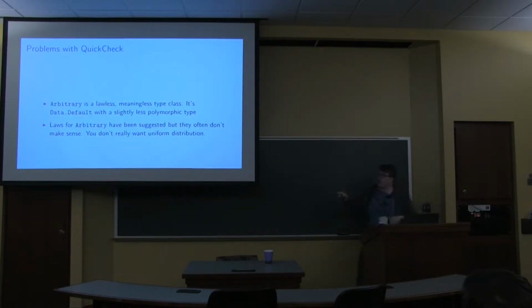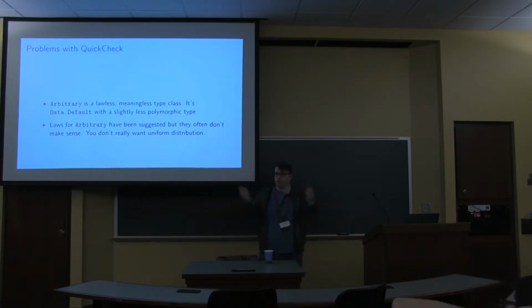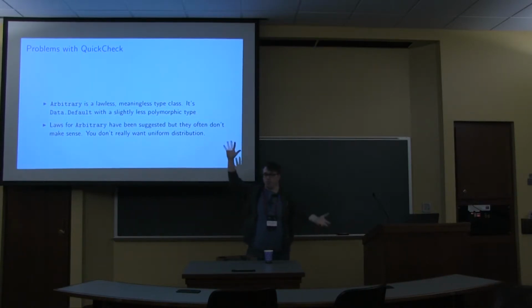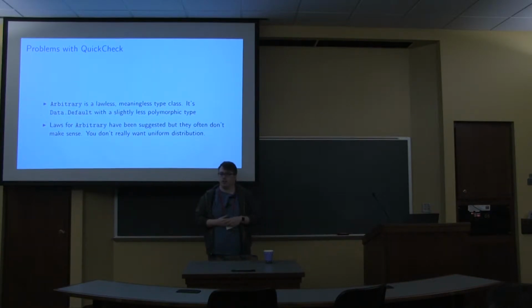Before I go back to uniform distribution, another reason Arbitrary is annoying is that QuickCheck, the library, assumes you're going to be using Arbitrary for all of your random generation. What if you have some big record type, some domain with a bunch of different fields in it? What if you want to try 2 different ways of generating values for 2 different tests on the same type? How are you going to do that? A type class is unique to a type, so there can only be one Arbitrary instance for your record type. So what are you going to do?